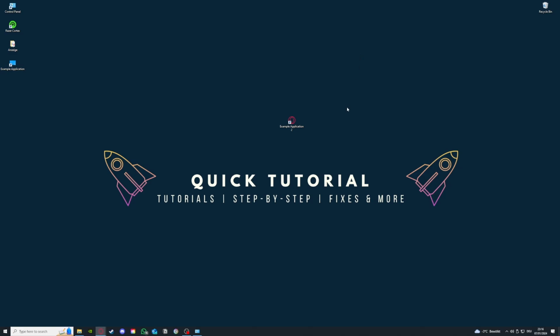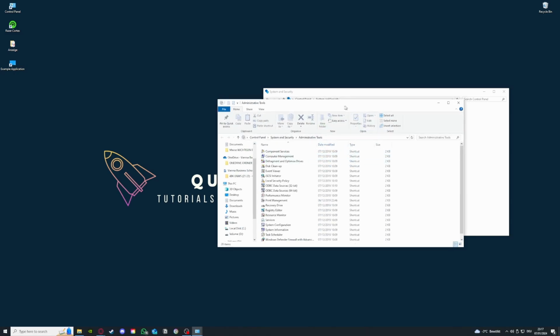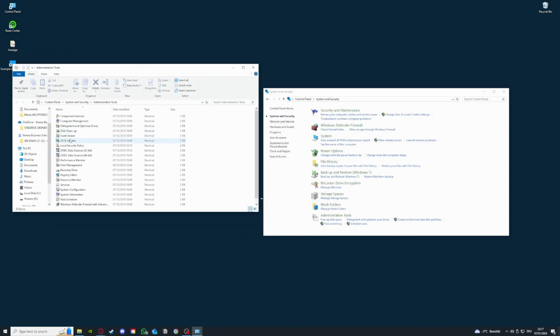But also, I know that's an easy fix, we also have to go to Control Panel. Sometimes if your program is running in the background and you have an issue with your SSD or HDD, with your storage, you should do a little cleanup. You can achieve that by going to your Control Panel.